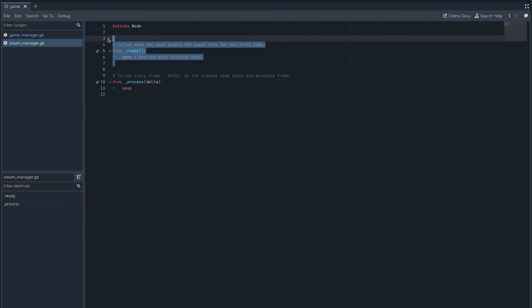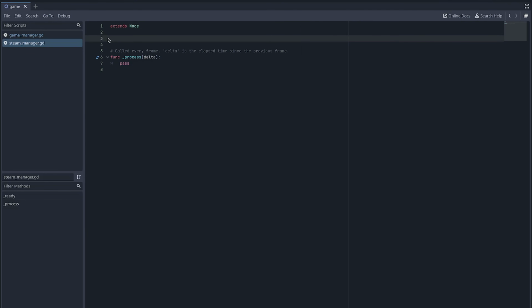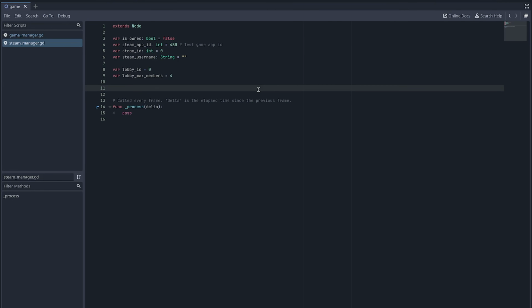Now we can access the Steam APIs from anywhere in the project using this autoloader. So if you need to make any changes to the initialization or anything, it's going to be in here. So in the Steam Manager autoloader script, we can delete the ready function and let's create a few variables that we'll need to use. Next, we're going to create an init function. This is similar to a constructor and it's going to be called once this object is initialized. So any kind of setup that we want to do immediately, let's just put it in here.